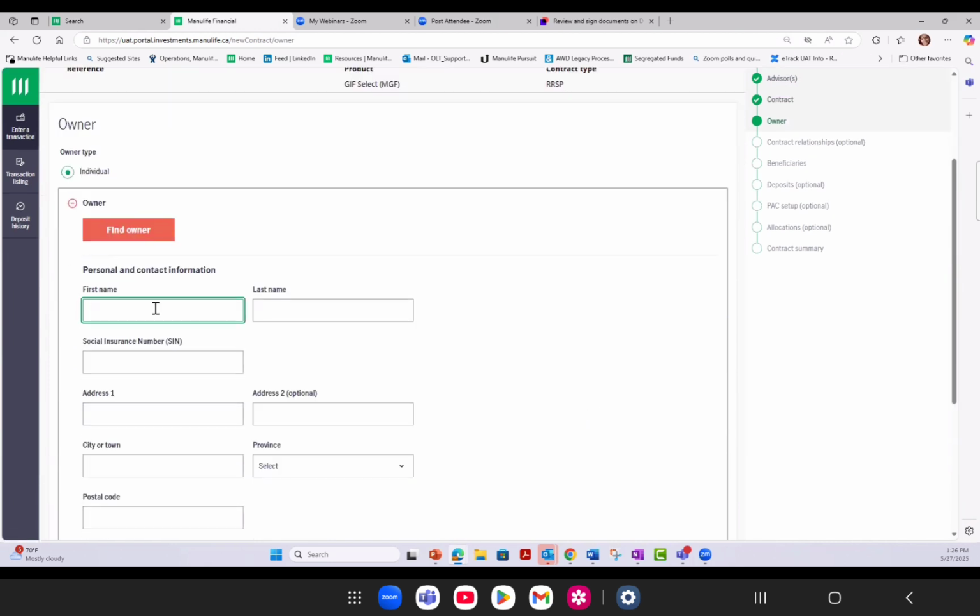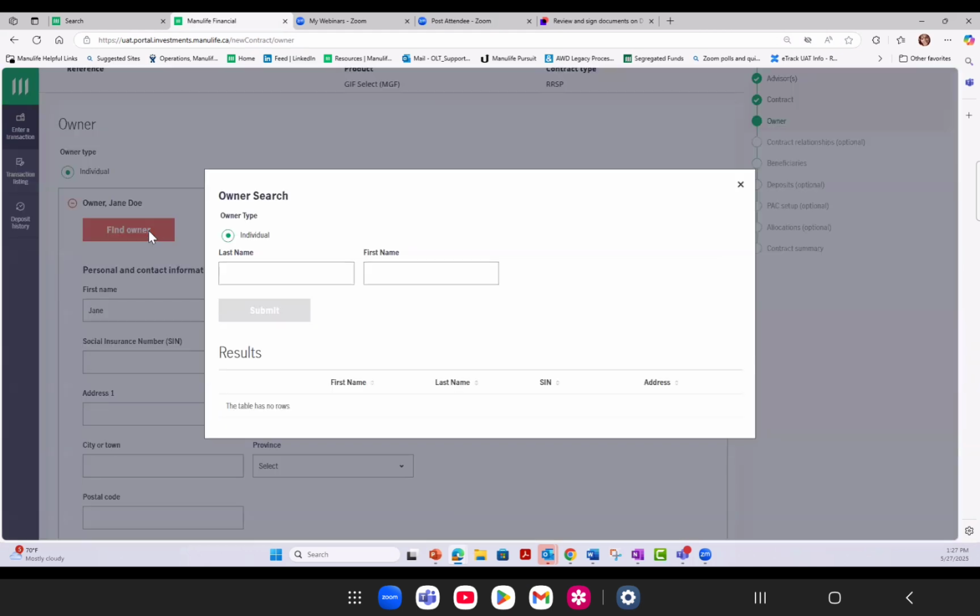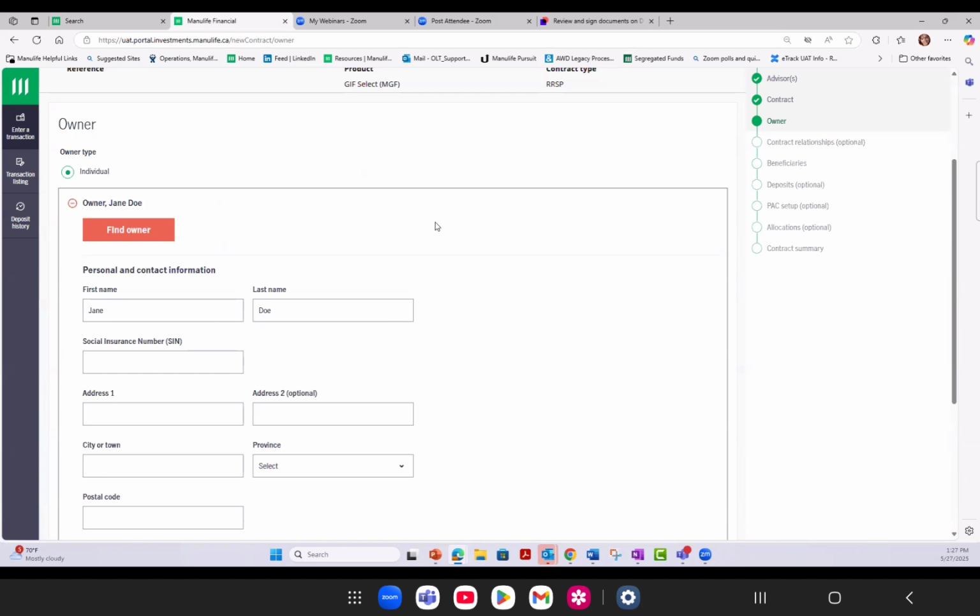In the previous platform, we had a Find Owner button in online transactions. So actually, it looks like they may have just added it. They were working on adding it. I'm going to see. No, it's not bringing it up. So they are working to have that integrated back into the new platform.